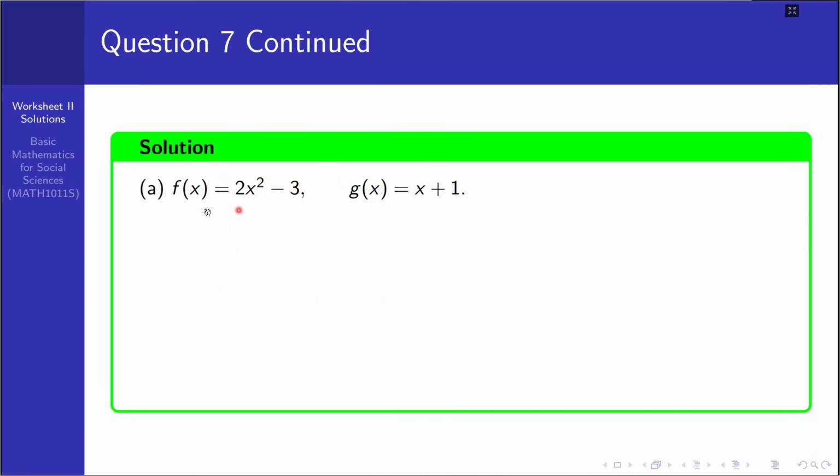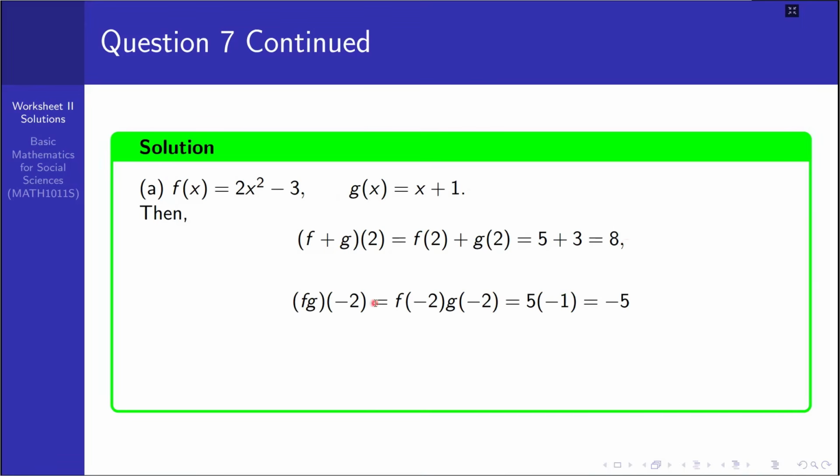ኦኬ የመጀመሪያው ለምሳሌ f of x is equal to 2x squared minus 3, g of x is x plus 1 is given። ስለዚህ ከዚህ ከተሰጠን በኋላ ምንድነው የተጠየቅነው? f plus g of 2. We know that by definition f plus g of 2 ማለት f of 2 plus g of 2 ነው. But f of 2 is, if we substitute 2 in the place of x here, it becomes 2 times 2 squared. That is 2 times 4, which is 8. 8 minus 3 could be 5. And g of 2 could be, if we substitute 2 in the place of x here, 2 plus 1, that's simply 3. Therefore, f plus g of 2 could be 5 plus 3, which is 8.